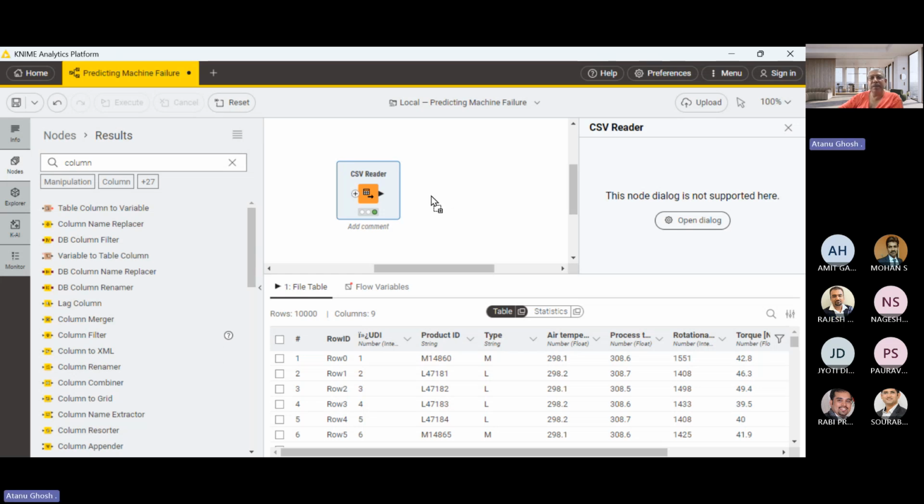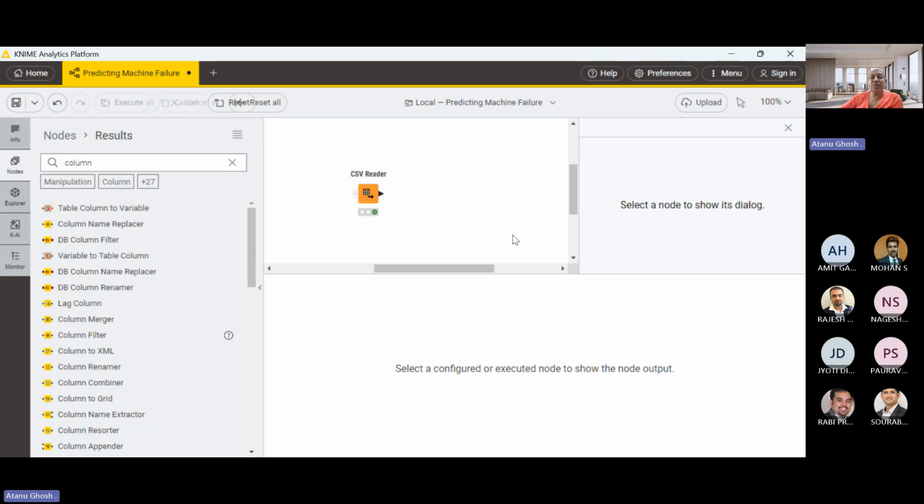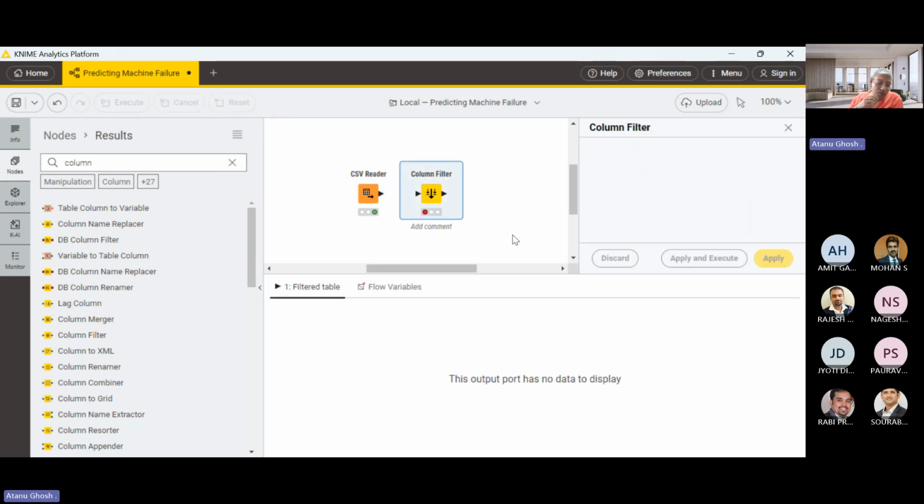For example, if there are missing values, and we know that the first option to treat any missing value is to remove those rows having missing value. So there can be row filter also. But here we are going to use column filter.